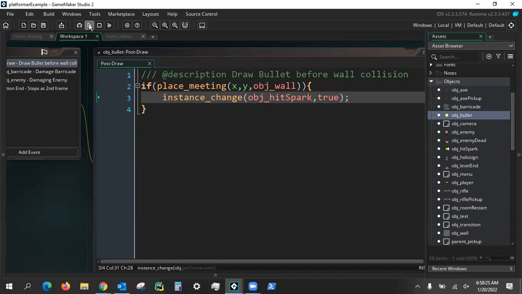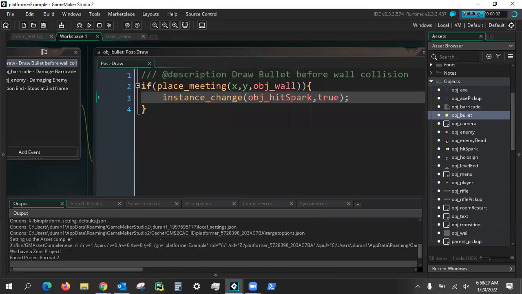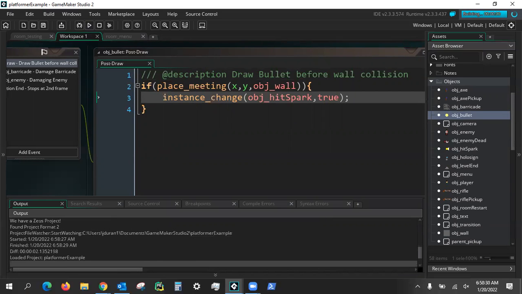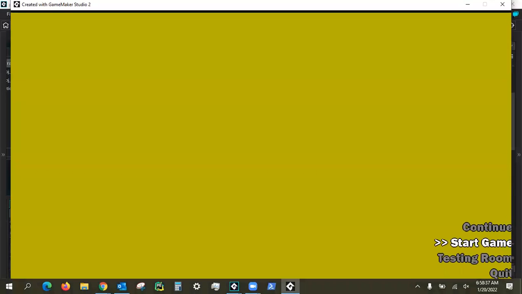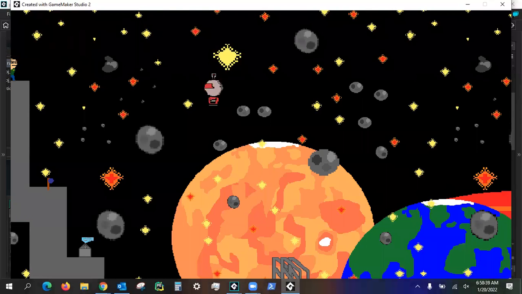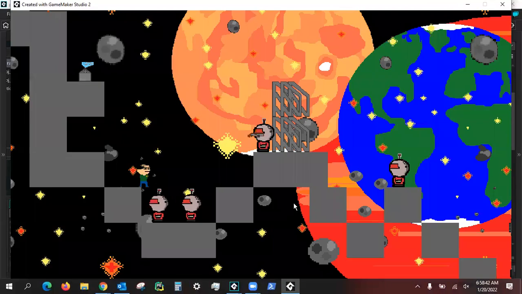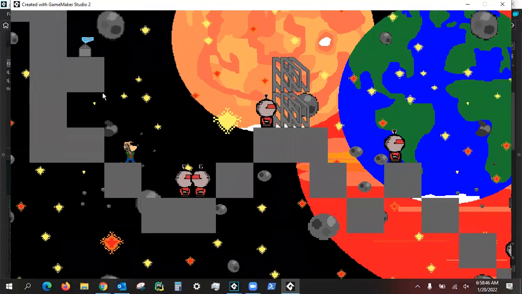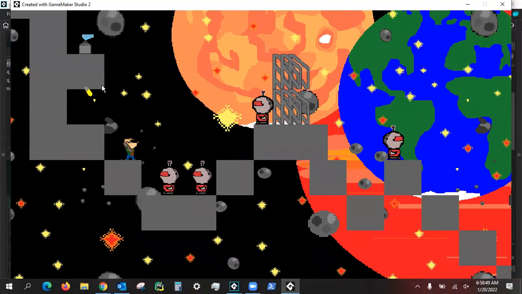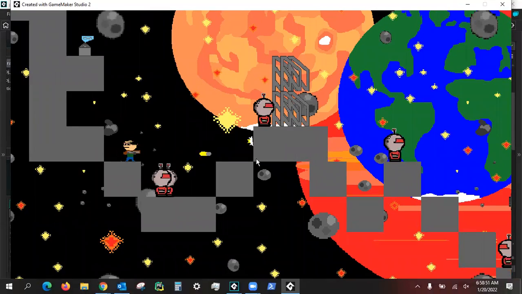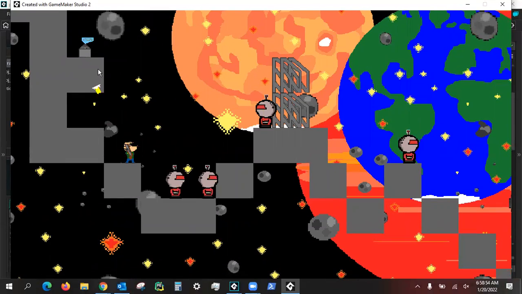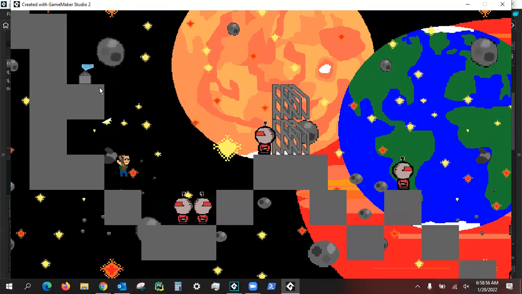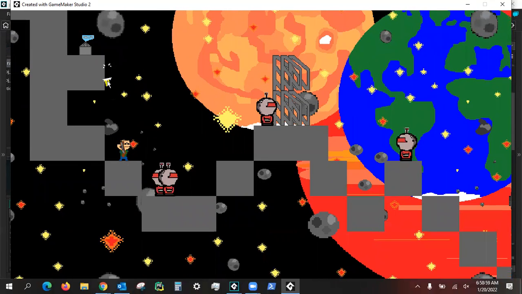Let's go ahead and run this. Assuming everything is set up correctly, we should be able to see the bullet turn into a hit spark upon impact with a wall, but nothing else. It'll still just naturally destroy itself whenever it collides with any of the other items. And so I can get the bullet or the gun, and we see we have a little collision with the walls. So it's not always perfect at certain angles. It kind of goes into it and it kind of hovers a little bit outside of this.